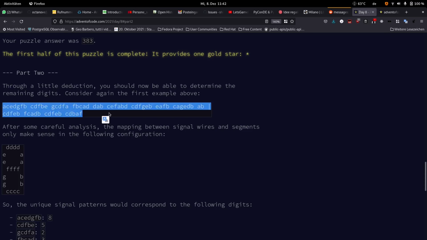We have a file where for every line we have 10 strings with letters between A and G included, then a separator, which is the pipe, and then 4 strings.